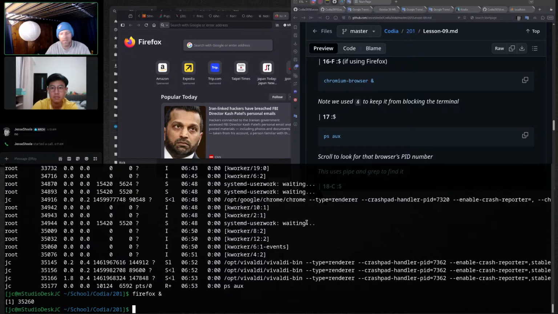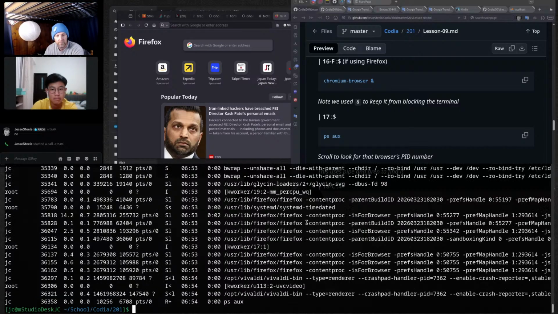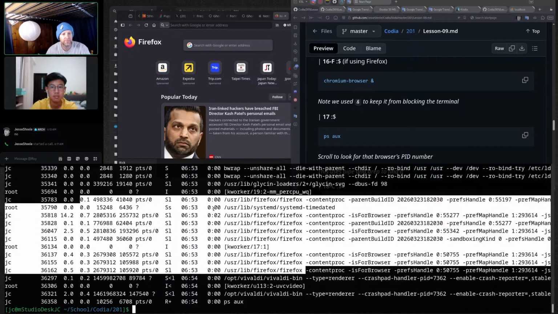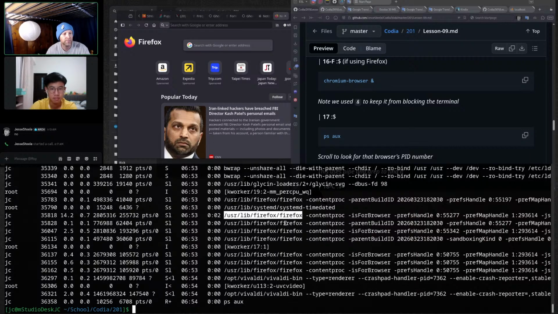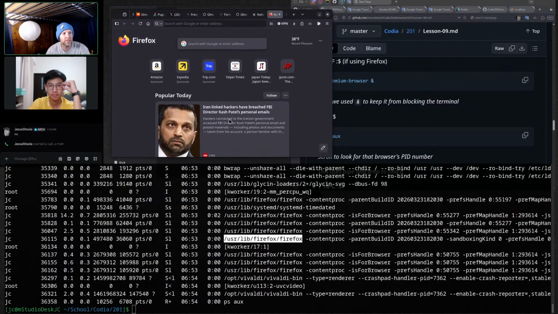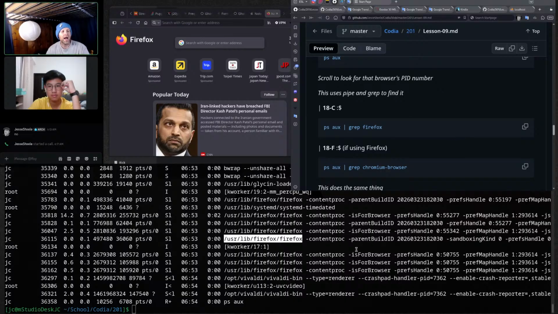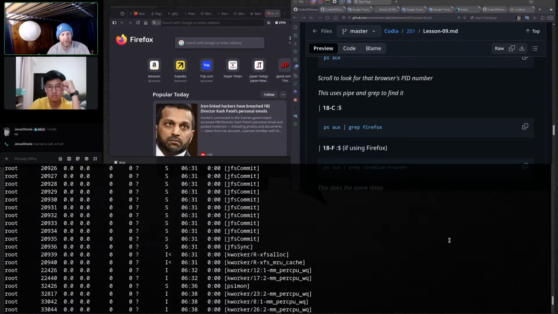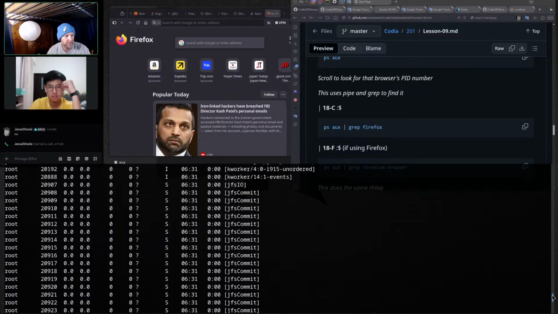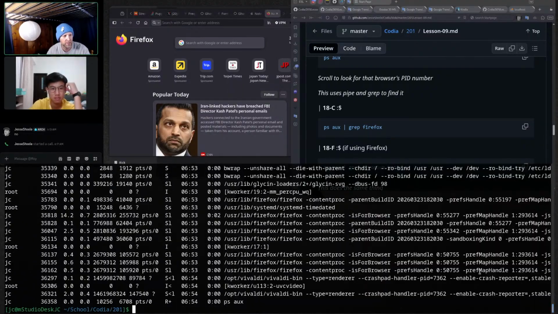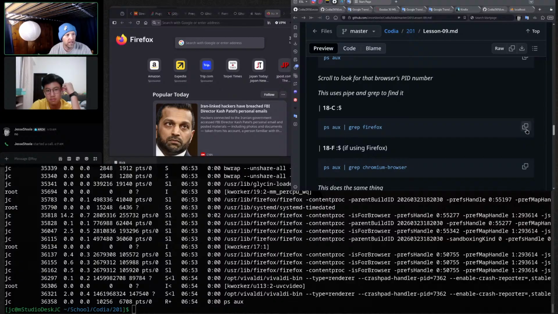If I do ps aux, down near the bottom there's a bunch of Firefox. See, that's the Firefox I just started. See all those Firefox things running? Those are all running to keep this running. Now, this is a lot to look for, though. It's a lot of information, a lot to search through. All these little processes running. Maybe you're going to have a hard time finding it.